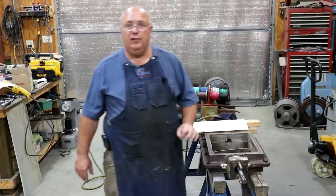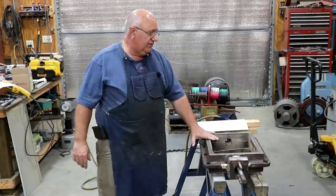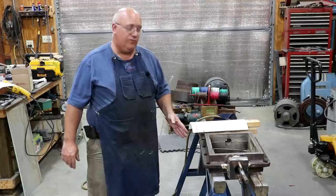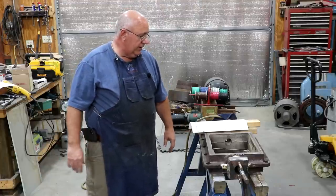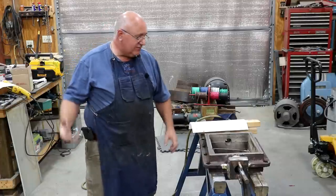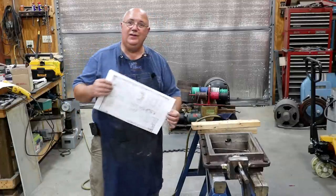But the end goal is, I think we're going to try to recast this, remachine a new steam chest, and probably go ahead and do a new yoke in here as well. And in fact, I'm probably just going to do one for both sides so that we can get new stuff onto the locomotive and get our wear so everything is refreshed and ready to go and lasts a lot longer.